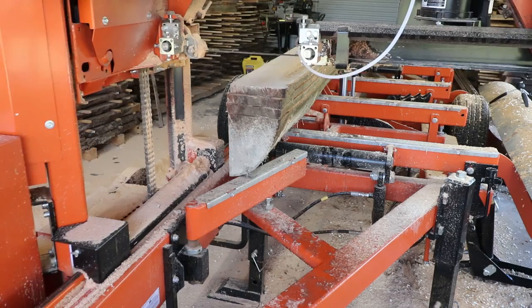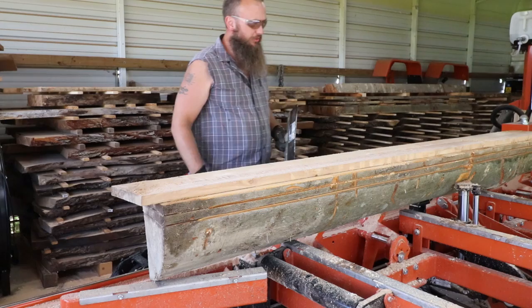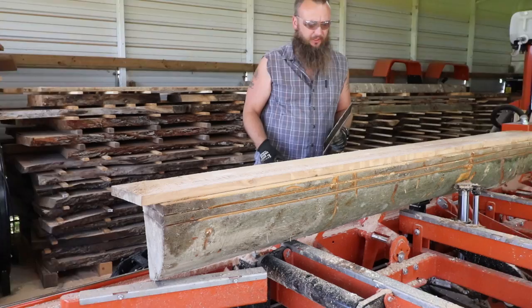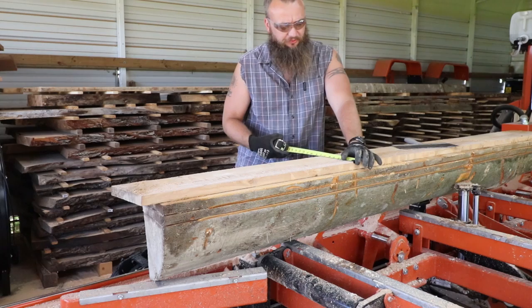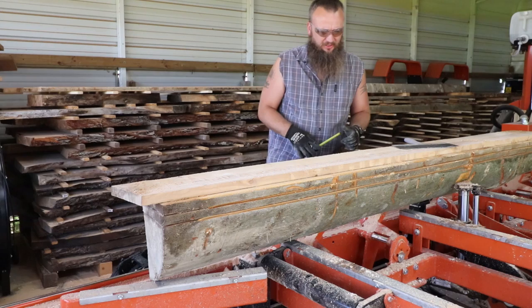Back at it here on Monday. Went ahead and sawed three boards off that timber. I pulled off each one after I sawed through it, and the grain was lining up really good. So we should have some really good medullary rays here on the face of these boards. They're a 4/4, but I saw them at 1 1/8 on the thickness. It comes out with the kerf right at about 5/4, which I like that thickness. That's pretty good to work with after it dries.